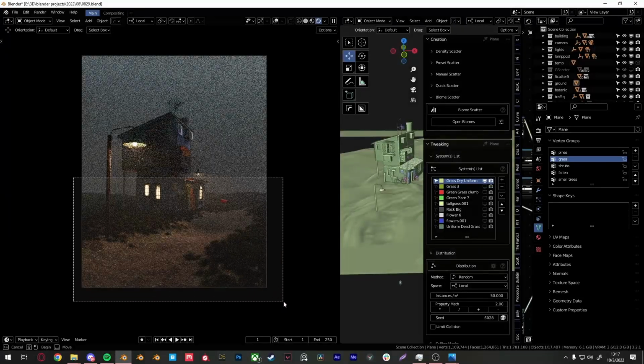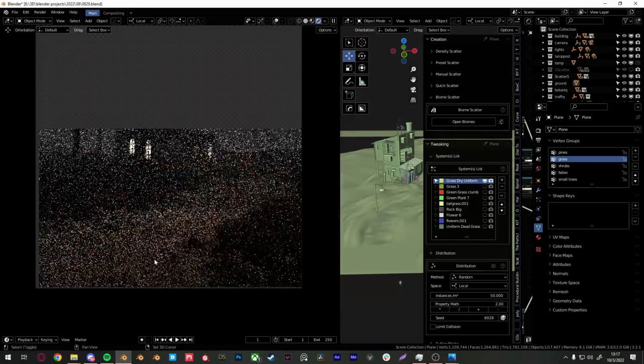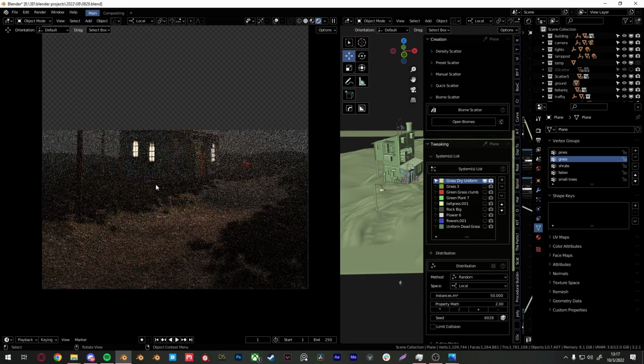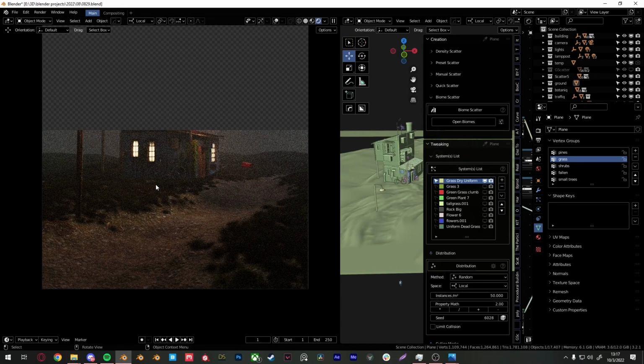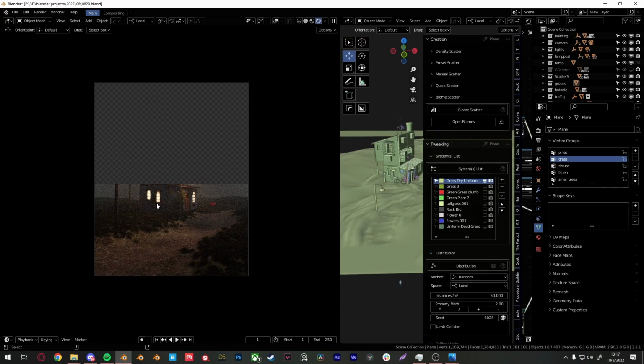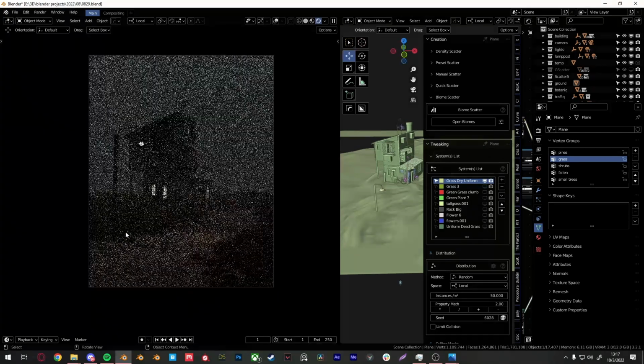Let's just box select this, so it just renders this part. If you don't know how to do it, if you hold Control and B, and then you select the area that you want the renderer to render. If you want to revert it to the whole render, Control Alt B would revert it back.